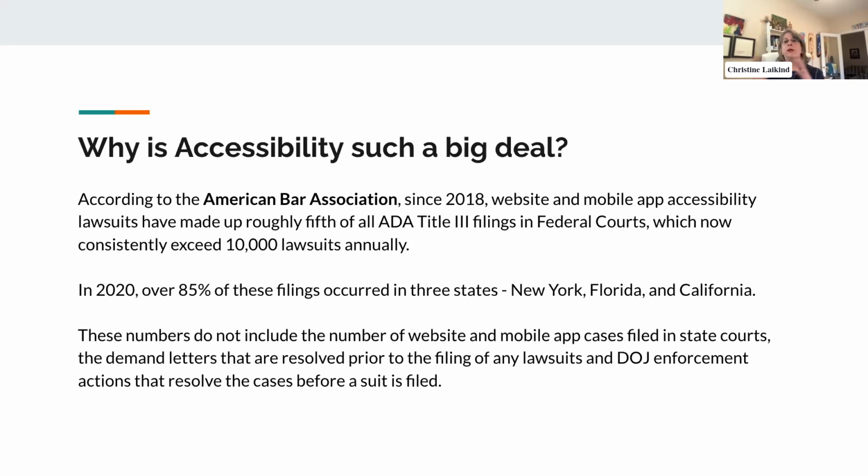So what we see is not all of it, because we have the federal, and we have the state level, and then we have demand letters, and then we have the DOJ. There is so much more going on here.